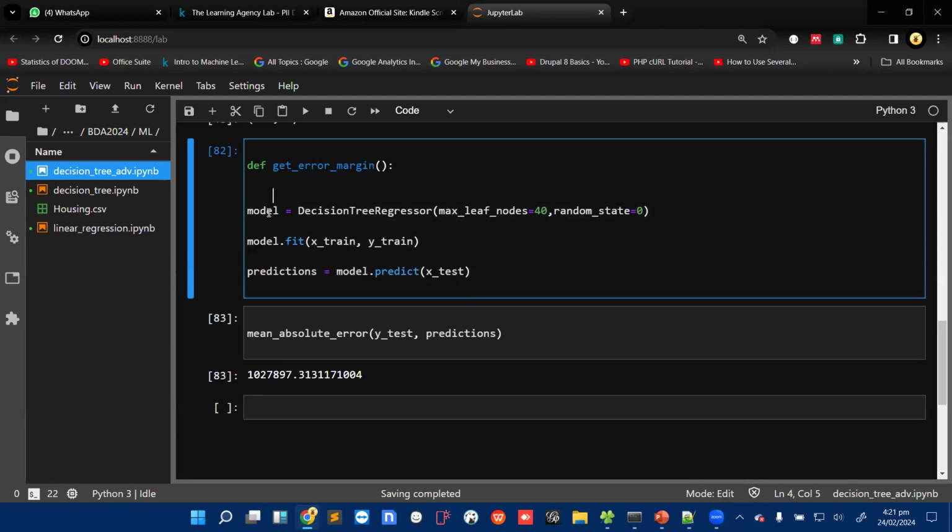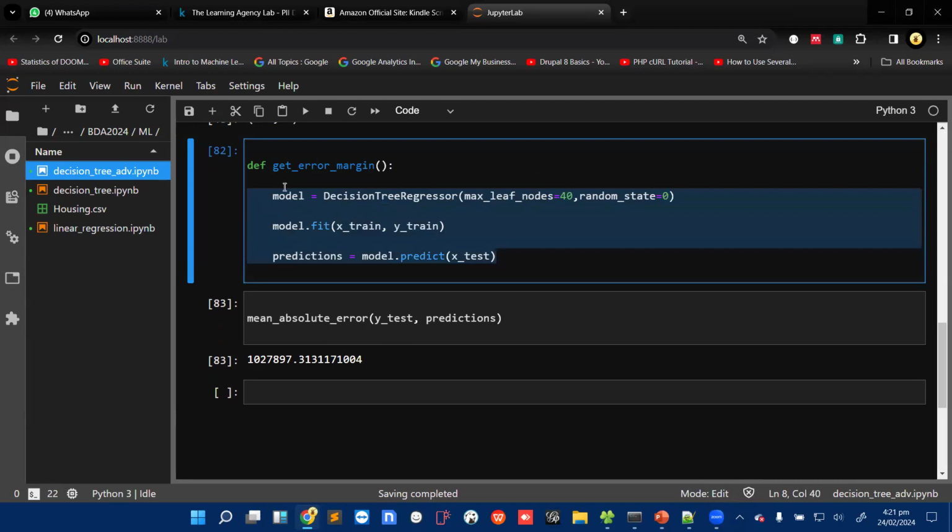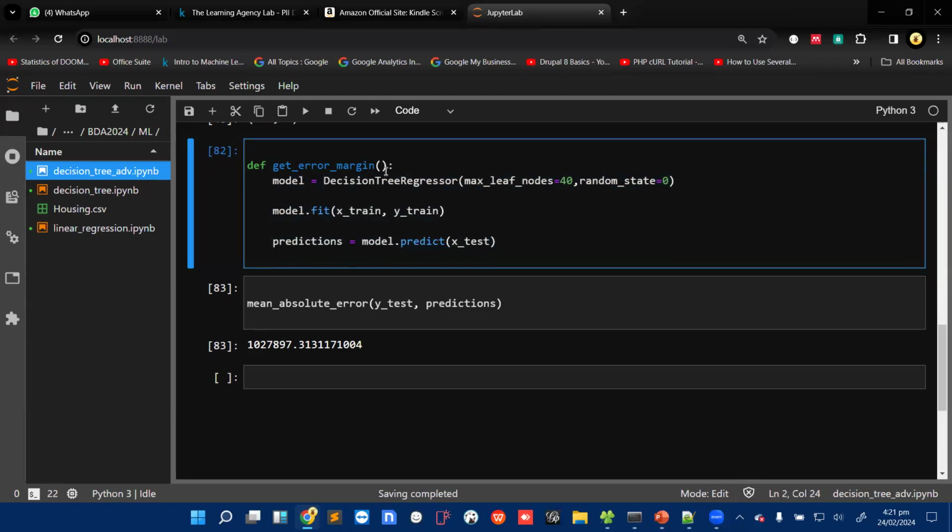Yes. Okay. So I'm going to push everything here into the body of that function, like this. Then, because there are some arguments we are using here, I'm going to pass those arguments to this one. The first one is going to be leaves. So if I do leaves, I have to remove the 40 and then put leaves here, so that if someone calls get error margin and passes 20, 20 will be placed here. If you pass 30, 30 will be placed over here. I hope that makes sense.